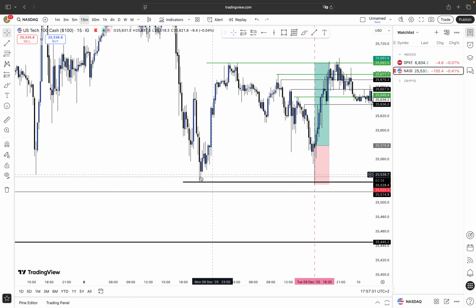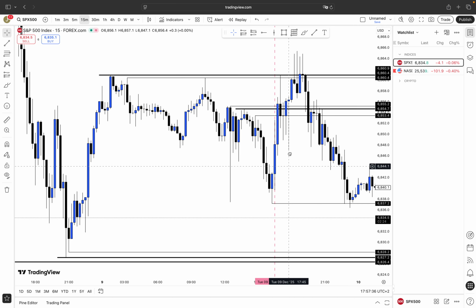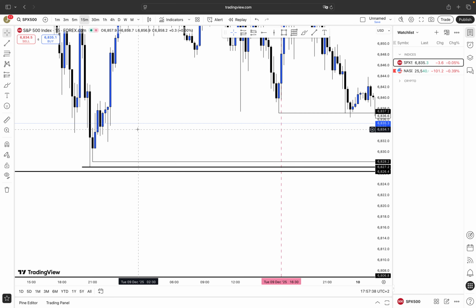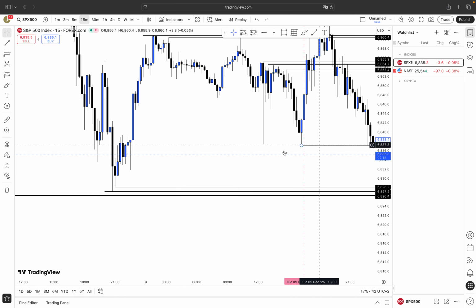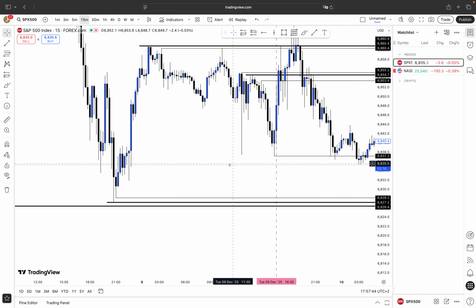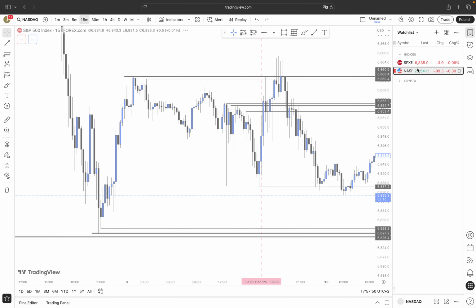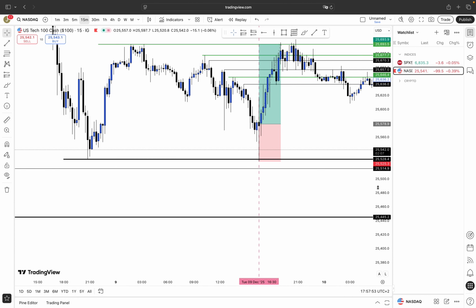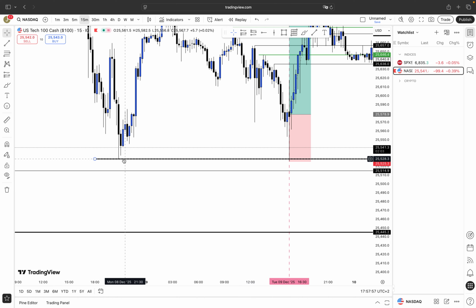Even this very important high time frame low, the previous day lows from Monday, was swept on NQ. But on ES, as we can see right here, we didn't sweep these lows. So in the end, this was just a bullish SMT that was forming while ES didn't sweep out the Monday lows. We can see pretty clearly that on Nasdaq, we swept out these lows from Monday.